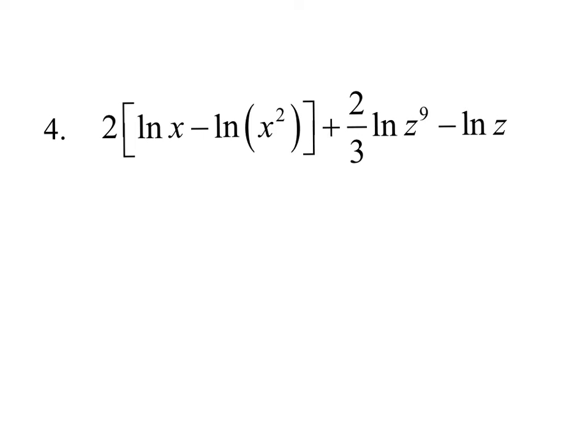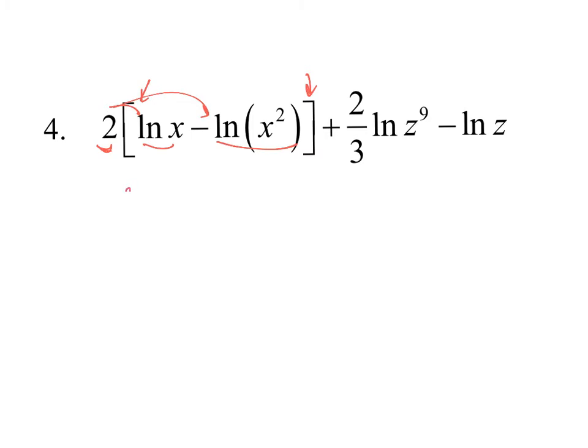Ooh, that one looks kind of complicated. We have brackets in there, and we have actually 4 logs. So there's a few different things you can do. When I see the big brackets, I'm trying to think about why are those there? Well, there's a 2 in the front. Maybe we could distribute it. That would make things simpler. So we have 2 things inside that bracket.